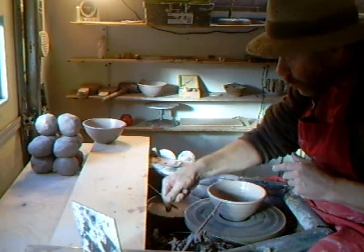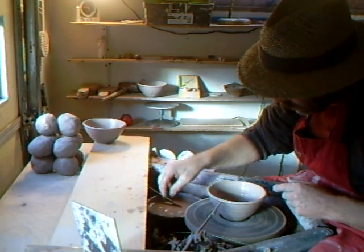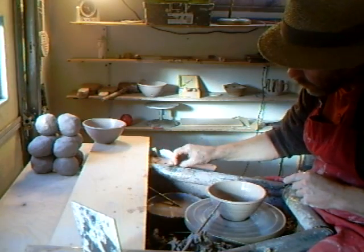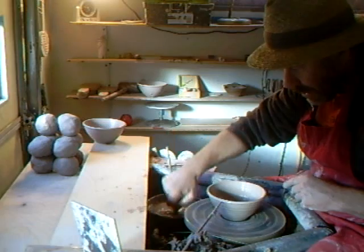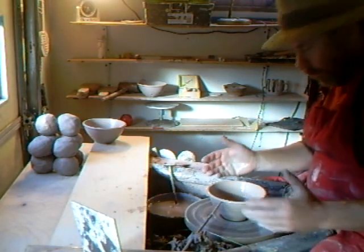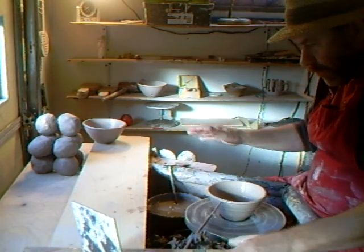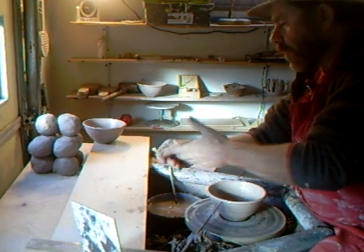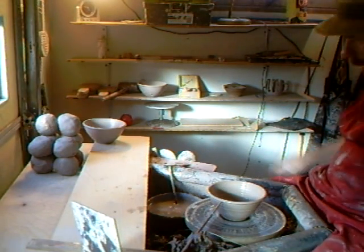Now all my tools go back in the same spot, okay? The lever always goes back on the side of my bowl. My throwing stick I try and put here. Sometimes I don't manage to put it there, sometimes it goes back into the pot. My sponge on a stick stays there. My wire is always here. Anything else that I need, like a ruler, for example, is here and my mirror is there. And there's nothing else around here to get in the way. That's important because it helps you to work more cleanly, more methodically.